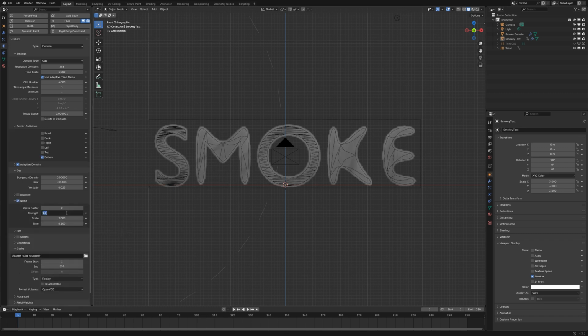But what I also want to do is reduce the strength to 0.5 and increase the scale to 3, because the lower the scale, the tinier the detail you're going to get. For explosions, you would expect those tiny details to come through, but this is just a little smoke, arbitrary smoke per se, so I want to keep it at 3.